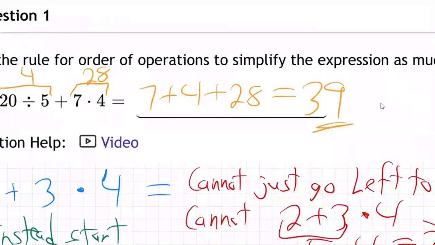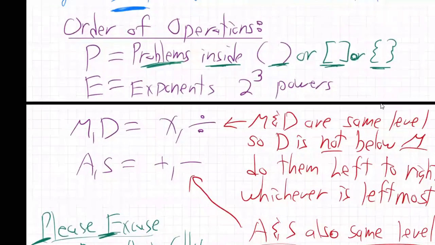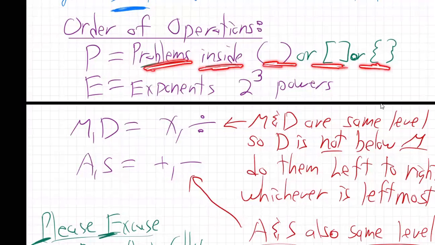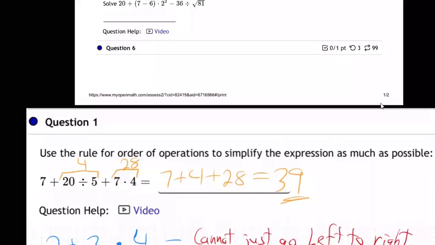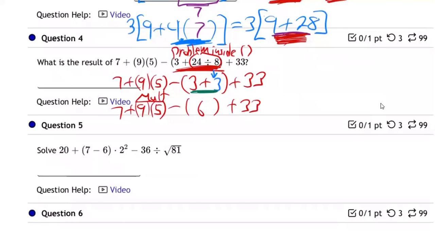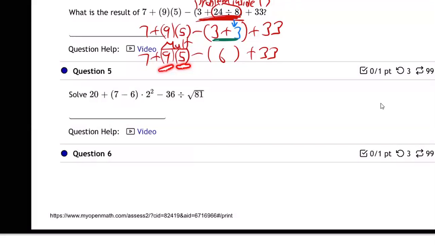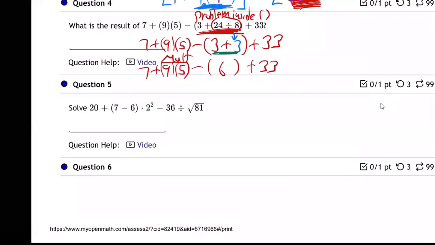That's what it means when the PEMDAS gives you its PEMDAS order. The P doesn't just mean any parentheses anywhere, always do those first. No, no, no. It means when there's a problem inside of a parenthesis, bracket or curly bracket that needs to be worked out, not just a number, but a problem. If there's just a number in parentheses, that's just multiplying. That's just M. That's lower down. The P stands for a problem inside parentheses, not just a number inside parentheses. So coming back up here then, so these are just numbers. There's not a problem in those parentheses, but this is a problem inside parentheses. That's why we did that first.